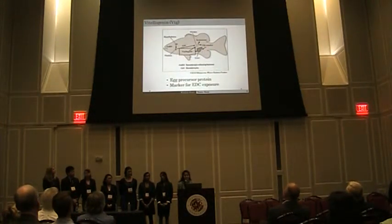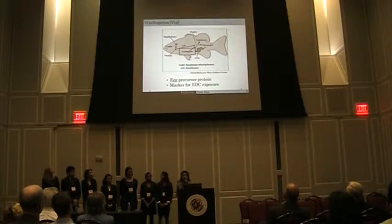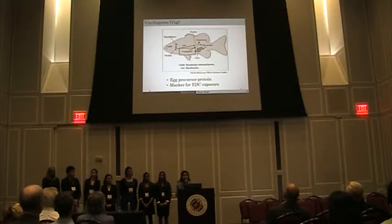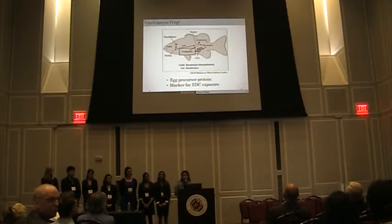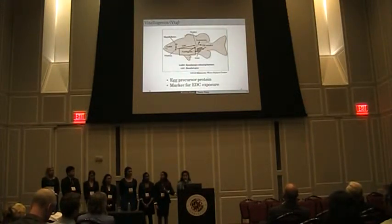Another biomarker of intersex is the presence of vitellogenin. Vitellogenin is a female egg protein that females produce in order to provide nourishment for their young. Both males and females have estrogen receptors on their liver. When estrogen binds to these receptors, vitellogenin is produced and ultimately eggs are produced. Because females naturally produce their own estrogens, they also produce vitellogenin. However, because males don't normally produce vitellogenin, the fact that they are means that they're being exposed to some sort of endocrine disruptor outside in the water.